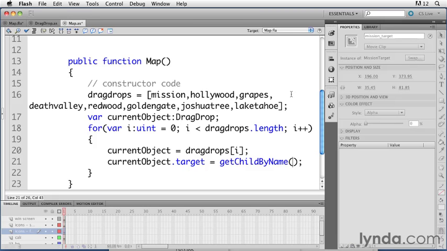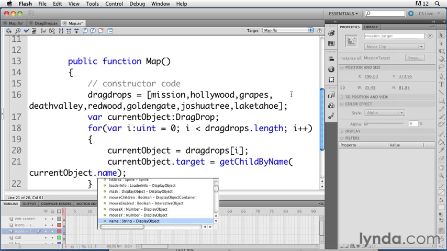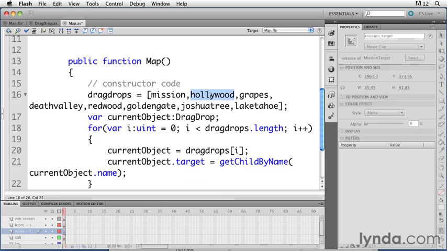Now here we need to type in the name as a string. So we have to type in currentObject, capital O, dot name, to get the current object's name as a string. So this is going to be Mission or Hollywood, but not as the object, as a string. So text and not a movie clip. And then we need to tack on underscore target. So after that, type a space, then a plus and a space, and in quotes, type underscore target.